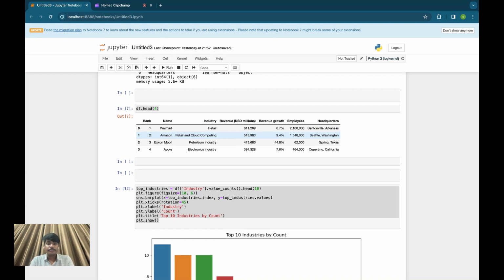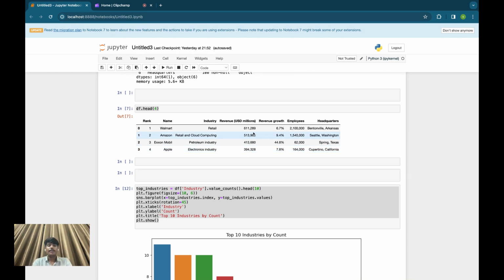513,983, and ExxonMobil is a company which generates 413,680, and Apple is generating 394,328.